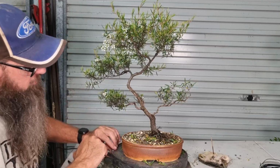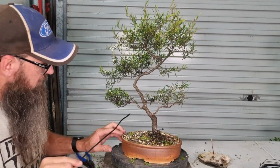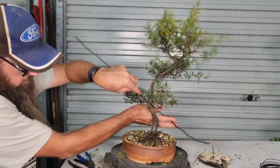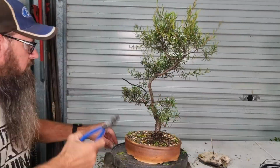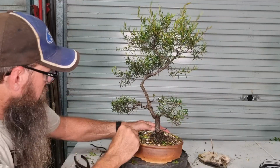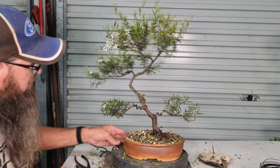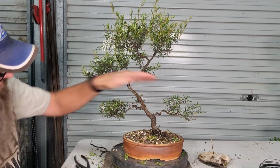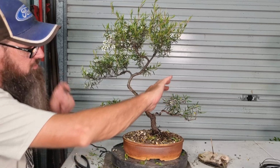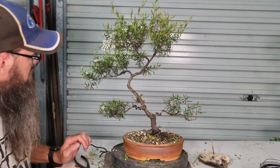So we've trimmed a fair bit off of those now. All I want to do is just bring them down a little bit. I don't think it needs much more than that. Just wanted to lower them just a little bit. Will just help get a little bit of separation between all these areas, and I sort of want this to fill in this little bit here. So there's a nice, still a little bit of space there.